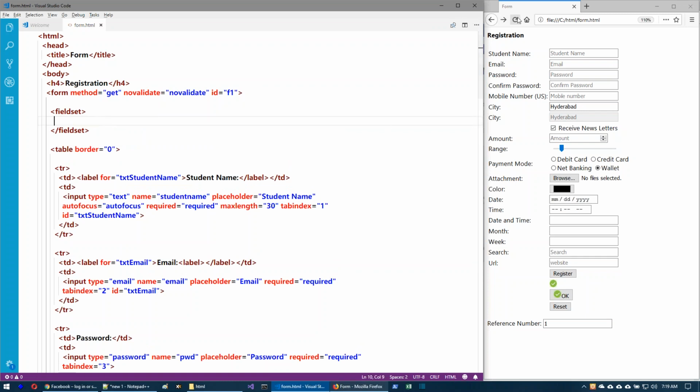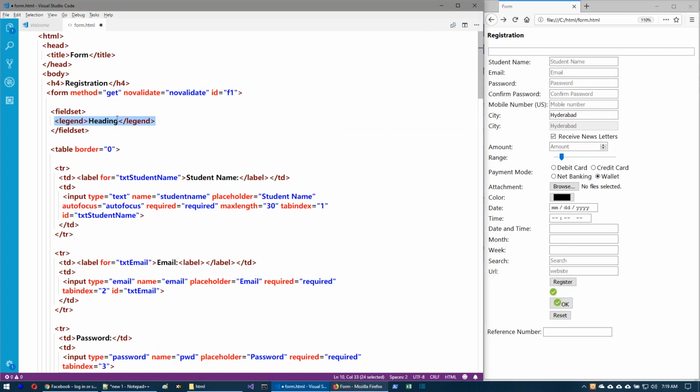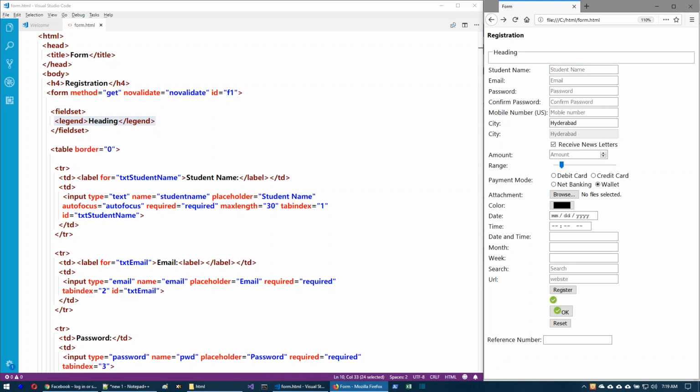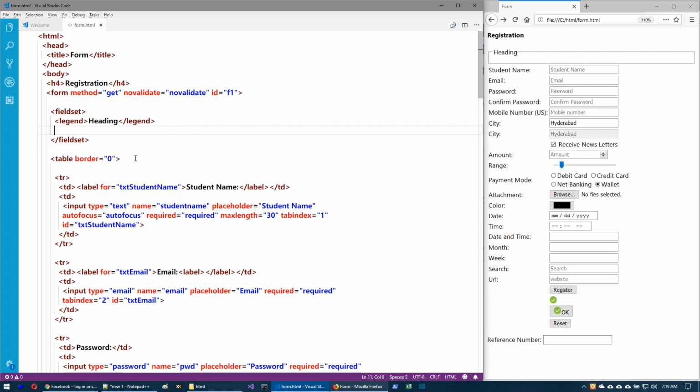Only by placing the fieldset it looks like this. It is just a box, and by adding the legend, it will have some heading, a title for the fieldset. Now inside the fieldset you can place any number of text boxes.